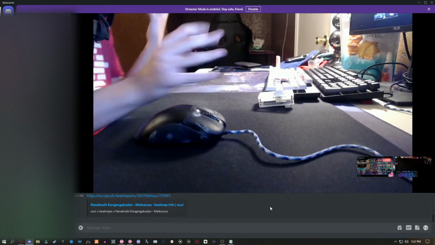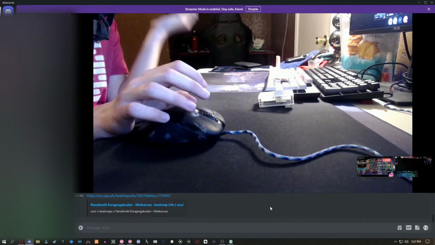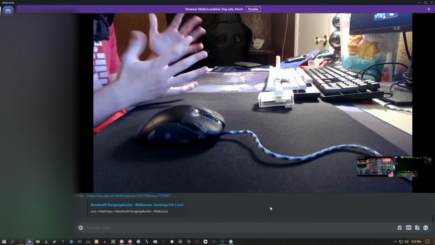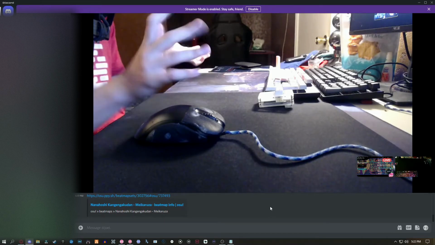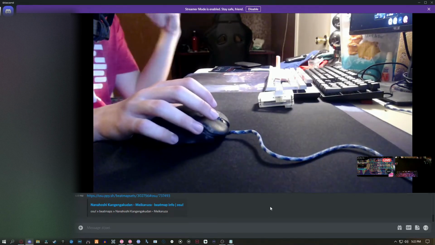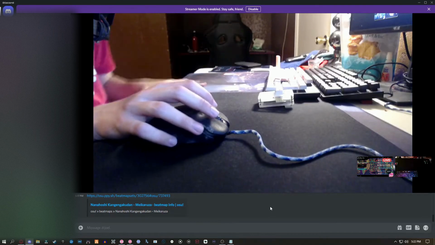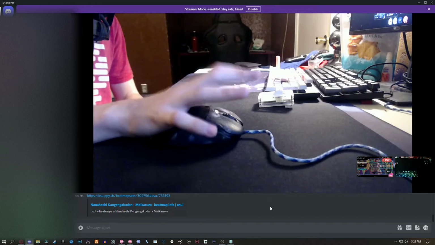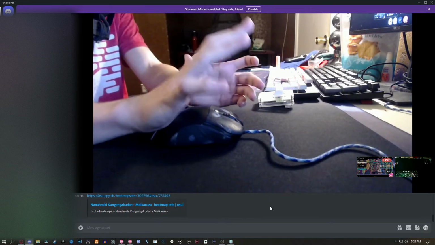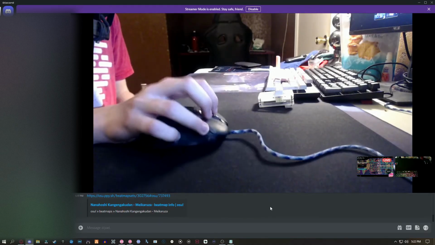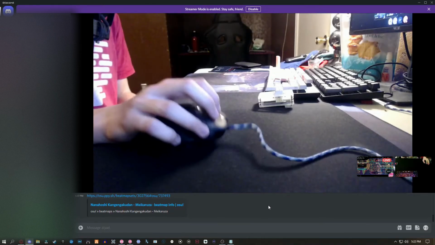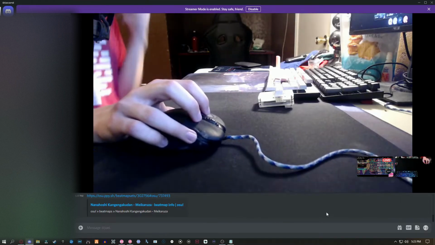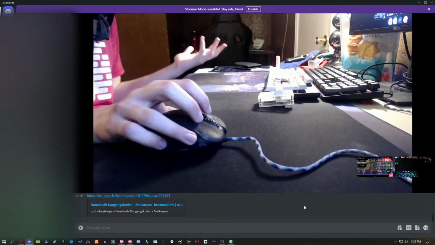Additionally, experiment with your grip. One of the really cool things about playing mouse in osu! is that you can look at grips from pro players from all kinds of different games, right? So you can look at Counter-Strike pros, League pros, osu!, whatever. For my grip, personally, the bottom of my palm is resting on the base of my mouse on the back, and other than that, it's mostly fingertips that are in contact with the mouse. So you can see how that feels.